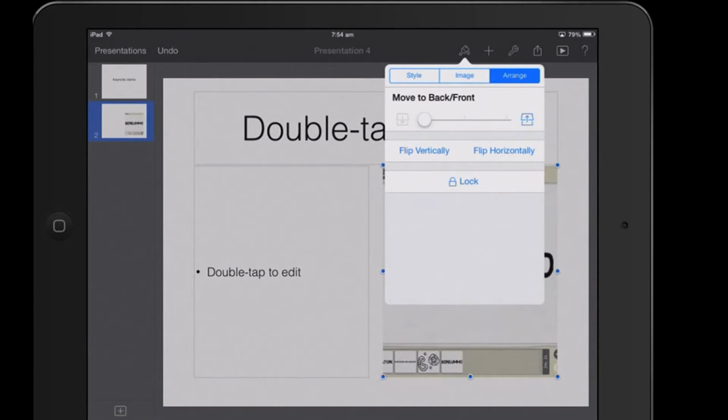Because I'm selected on a picture, you see the blue edit bar marking things around the picture, and you can see that I now have 3 tabs with which to play. The first one that comes up is the arrange, at least for me it is. It might default to style for you. This might have been the last one that I used.